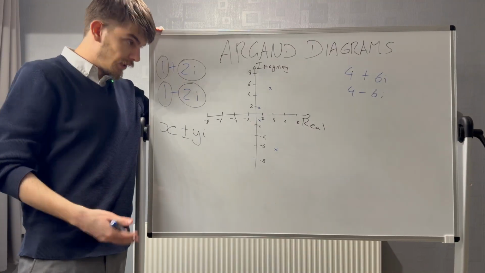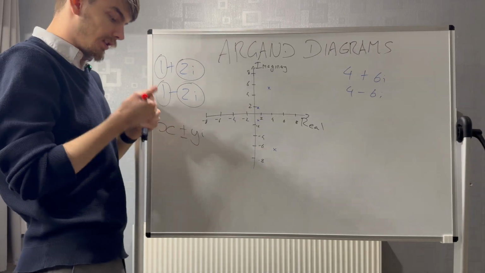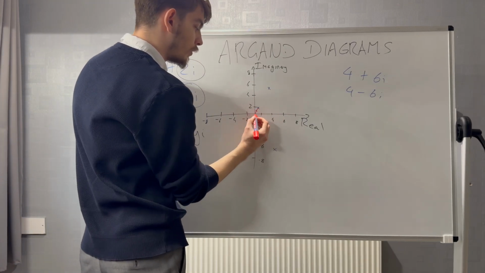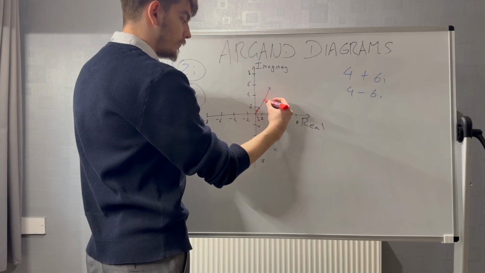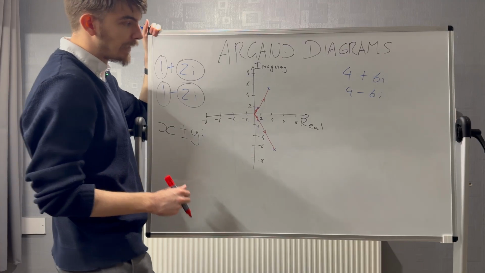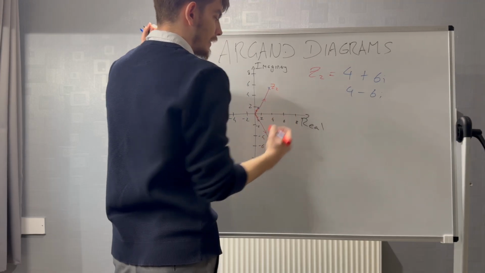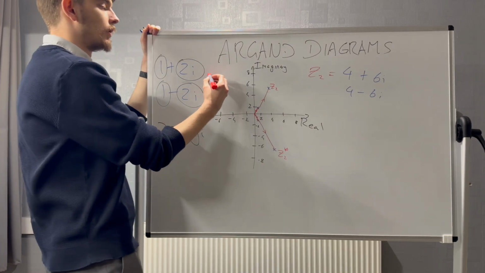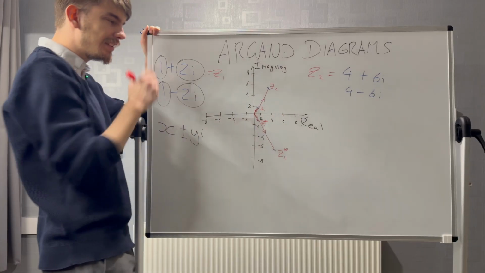Now, the way that we label these, the way that we make sure we know what's going on the graph, is we very, very usually, and it's good practice to start doing this, draw an arrow, preferably a straight one, from the origin to the point with a ruler. And then label it, so I could just label that as Z2, in which case that would be Z2 conjugated. Same way that could be Z1, and that could be Z1 conjugated. So this is how we label them.